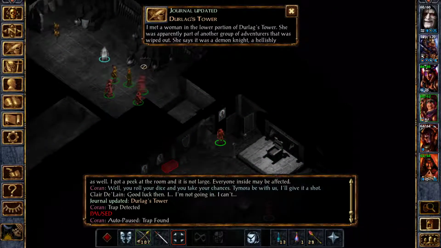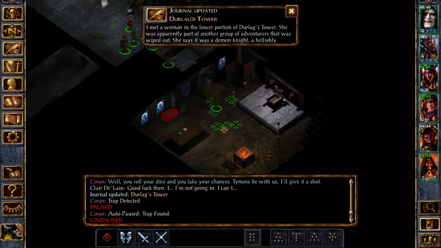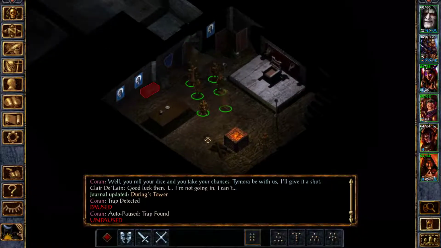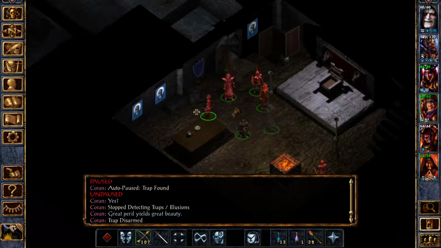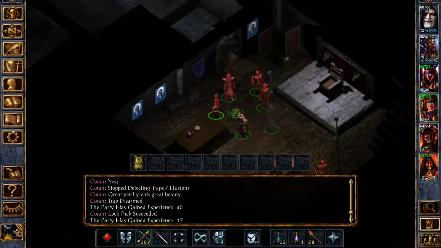Okay. Okay, a trap. So be it. And here is the way up. So, there's a trap over here, which we can disarm right now, just to finish up the episode. Great peril yields great beauty. See what's inside, after taking back my armor.